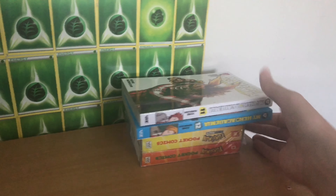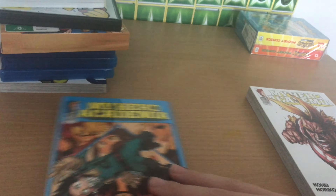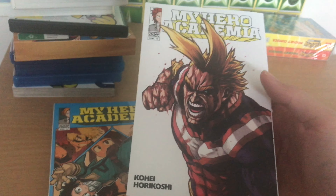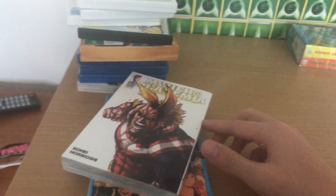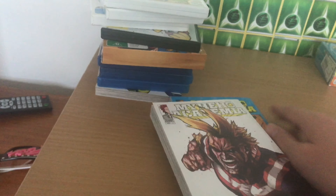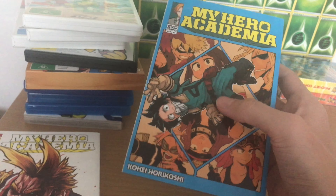On to the final stuff — we've got My Hero Academia Volume 11 and Volume 12. I do own Volumes 1 to 10, so that's why I bought these. I'm currently reading Volume 8. I decided to get these because I was at the store and I was just like, okay, I'm going to finish Volume 10 soon, so I'll just get these while I'm at it. I've been buying all this stuff since Christmas and I just haven't been able to show it off. Here is the cover of Volume 11 — really nice. You've got All Might there. Volume 12 has a really nice cover — you've got Deku and some of the other characters: Ochako, Bakugo.